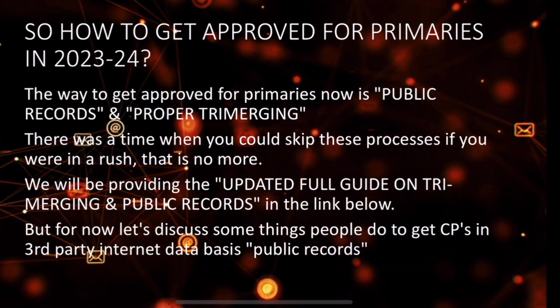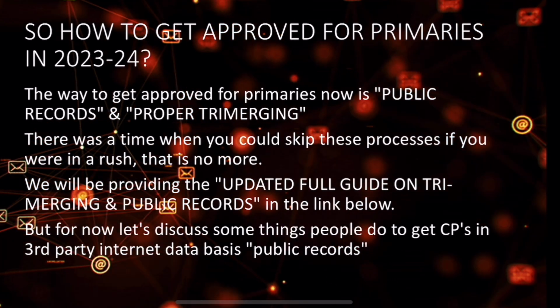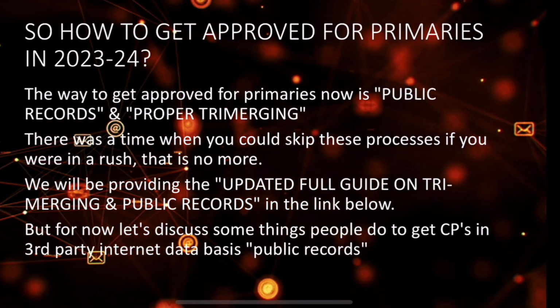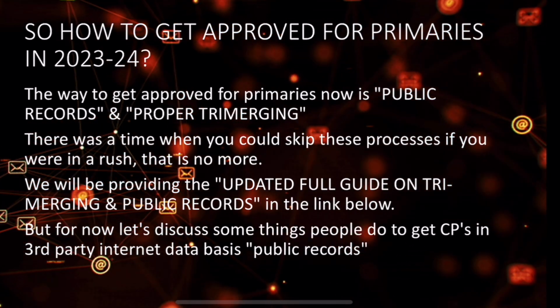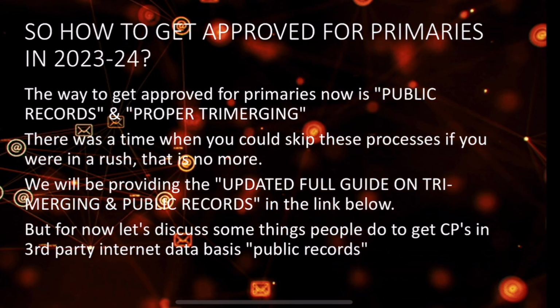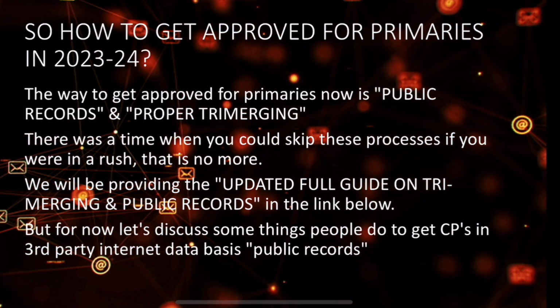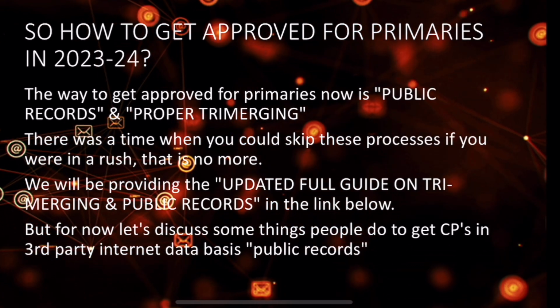And public records. Public records is also a process that people used to be able to do. A lot of people skip that process, to be honest. A lot of people skipped that process when they were making their CPs because it wasn't something that you used to have to do, because verification wasn't using public records as much as they're using it now. So verification systems are using public records. That's an announcement to everybody.